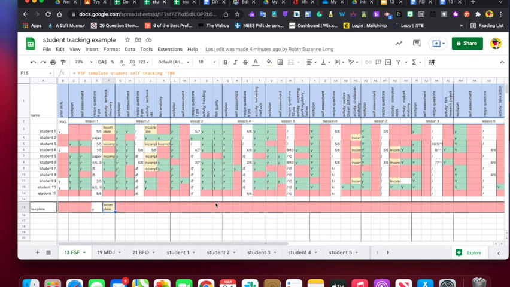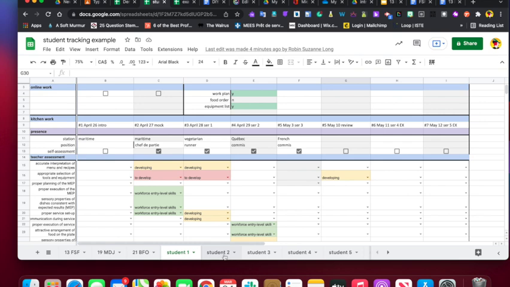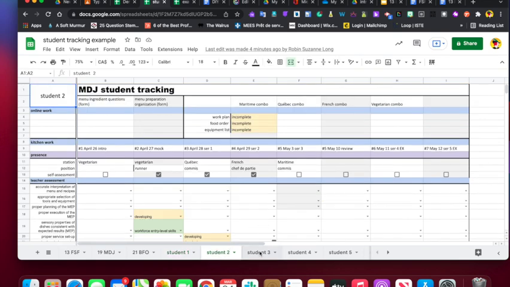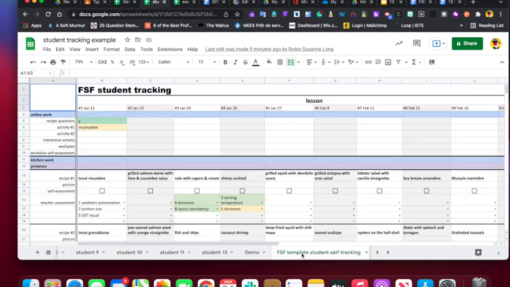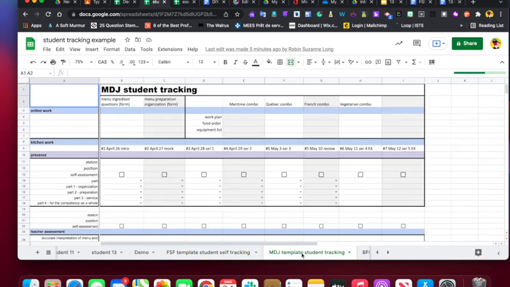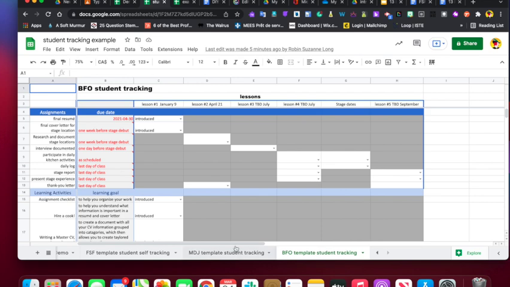So if I just share the whole document with them, they're going to have access to everything, and I don't want that. So I'm going to use a function in Google called Publish to the Web, and I'm going to be able to share an individual page with an individual student. For Microsoft, there's a little bit of a workaround that you have to do because they don't have that feature available. But I'll show you the Microsoft right after this.